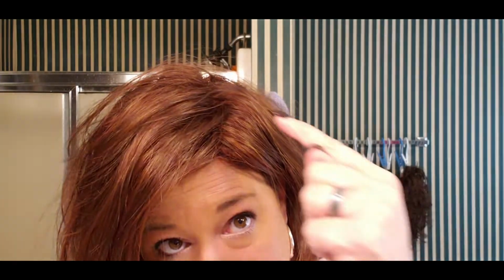That helped a lot. But the biggest thing that helped me, quite honestly, is just messing around with that part and getting it more messy, more of an extreme side part. It made a huge difference. And I do not feel at all self-conscious about this now, because I don't feel like you can see that permatease in the places where people are going to be looking. Whereas the way she came out of the box, you really could. So that's a huge thing you could do, is just mess around with that permatease, mess around with the style and the part, and then get it styled in a way that disguises that permatease.